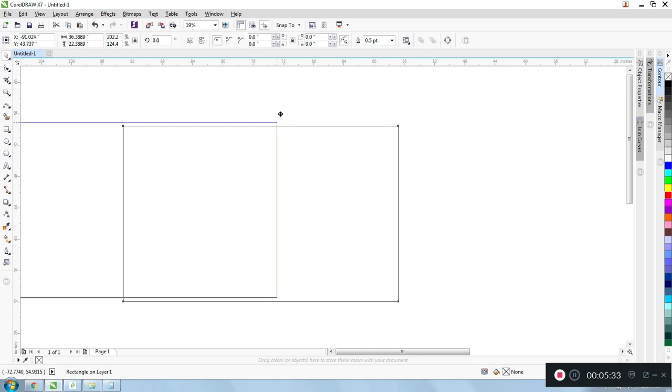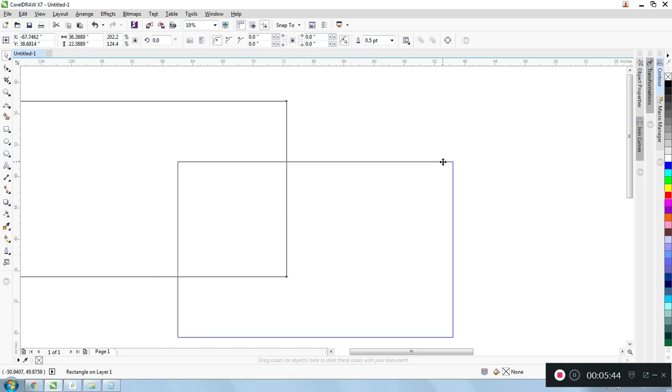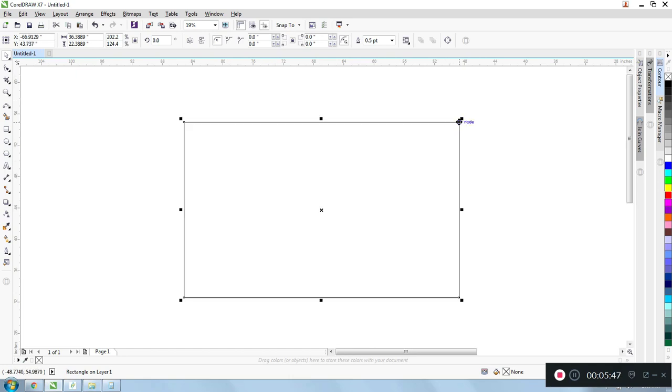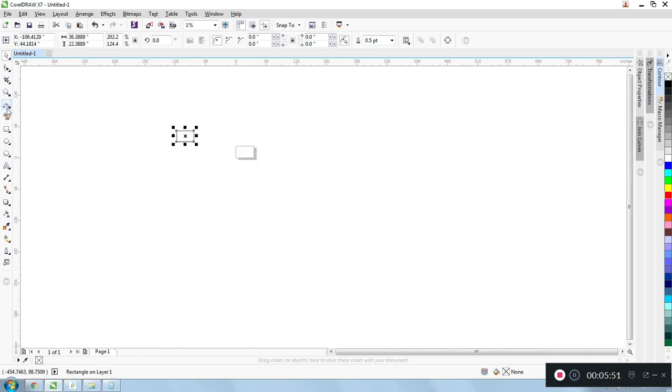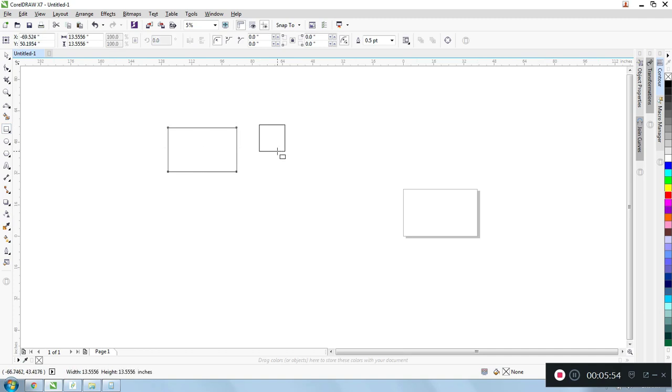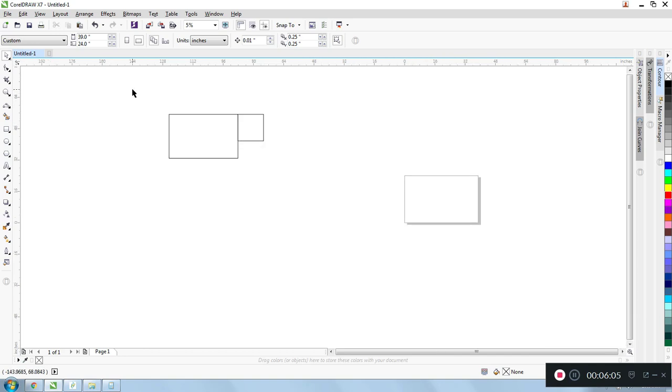Nodes are essential, and "snap to" in the top menu up here, "objects," will make nodes snap to each other. I recommend to basically always have that on. You may find reason to not want it on occasionally, but for the most part you're going to want that on. And that means that when you have two objects and you want them to be perfectly lined up with each other, you grab it, and when it gets close enough, it says "node" real small up there. And yeah, you can just snap two objects right together that way.